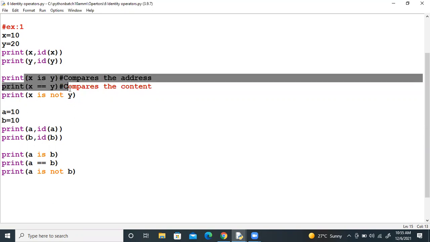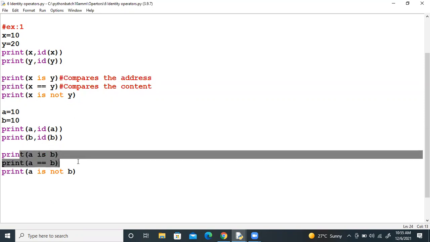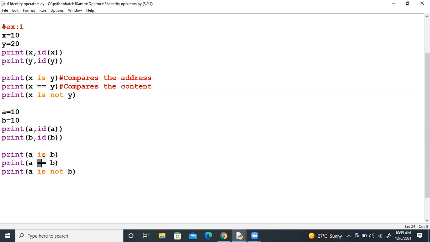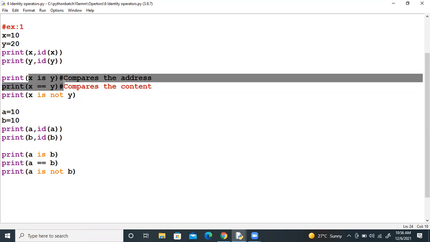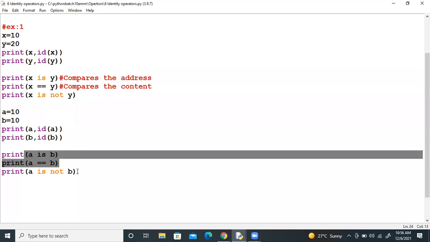But in these examples, both return false or both return true.